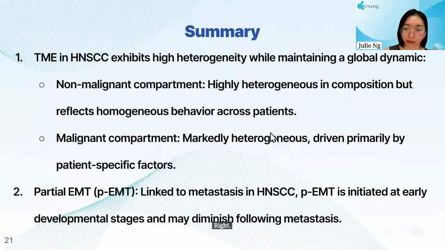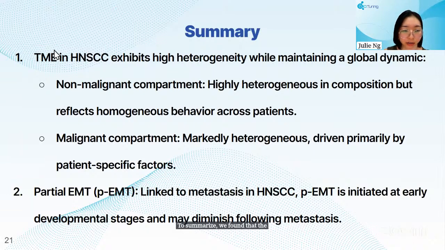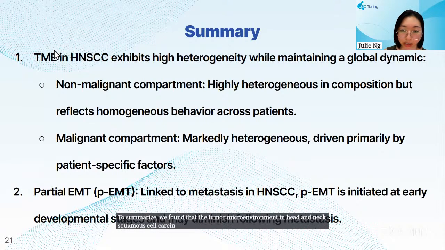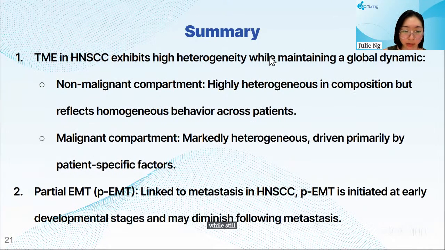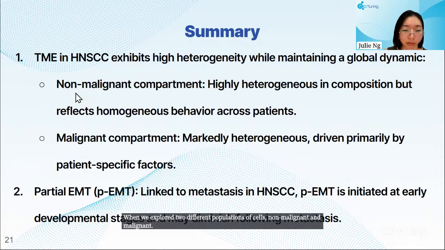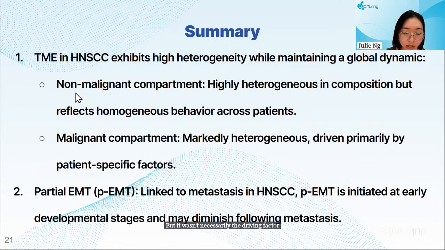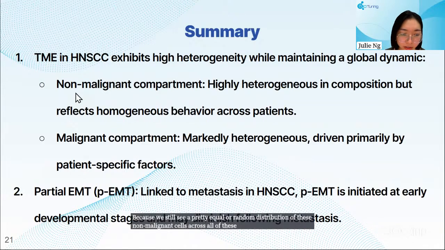Okay. And so that concludes our analysis of this data set for today. To summarize, we found that the tumor microenvironment in head and neck squamous cell carcinoma exhibits high heterogeneity while still maintaining a global dynamic. When we explored two different populations of cells, non-malignant and malignant, we found that the non-malignant population was highly heterogeneous in composition, but it wasn't necessarily the driving factor behind cancer progression because we still see a pretty equal or random distribution of these non-malignant cells across all of these different patients.